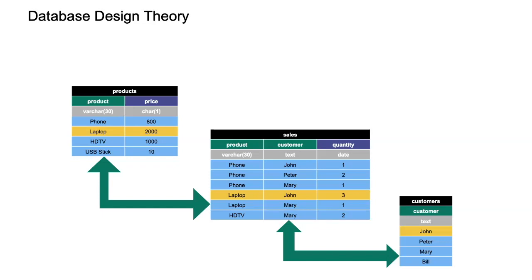For this reason, knowing a bit of theory helps. And what the theory says at a high level is that you should spread your data over multiple tables, and every table should be doing one thing. You have one table for the products, one table for the customers, one table for the inventory, one table for the orders, and so on. These tables are all linked via this foreign key, primary key mechanism. And we need a theory that supports you in doing that and tells you when you can tell this is a good practice, this is a good way of designing my schema.